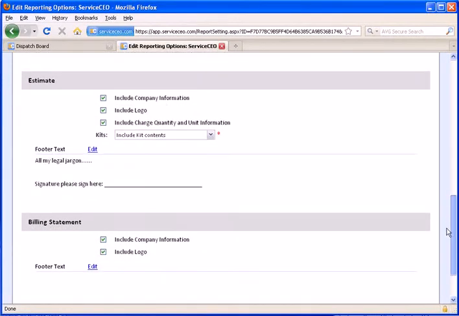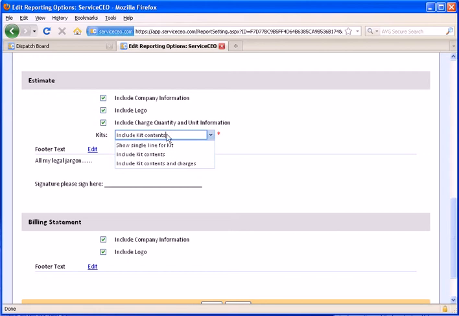In the last couple of sections, you will notice that you have these similar options when you are creating estimates. Again, here you can decide whether to include your company information, your logo, if you would like to show the charge quantity and unit information. You can also select how much of the kit to appear on your estimates. And you can also include a footer here.